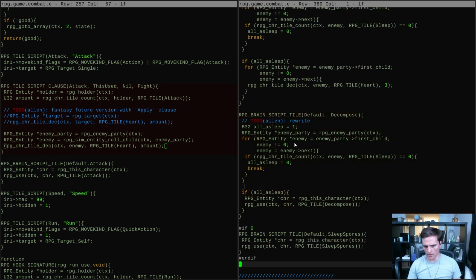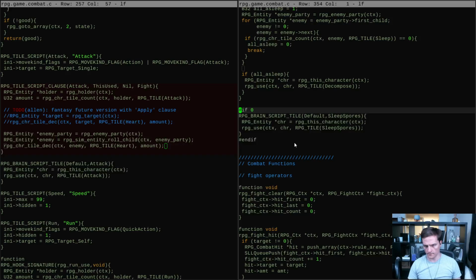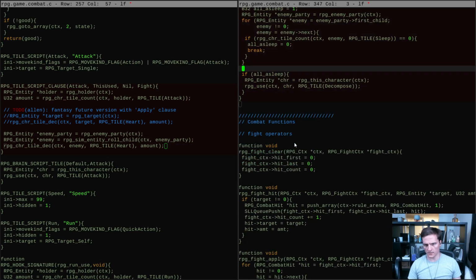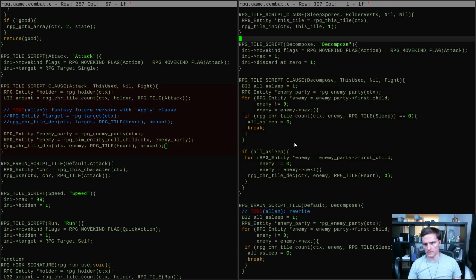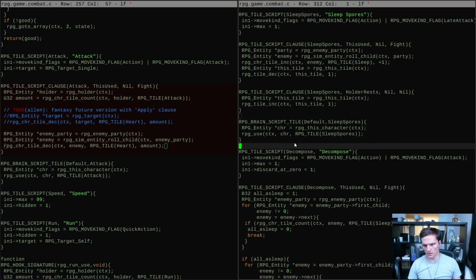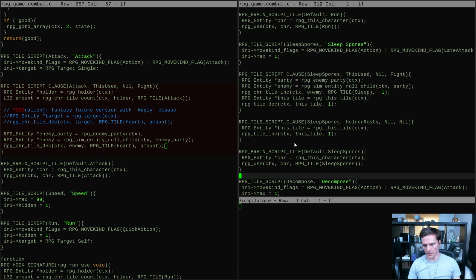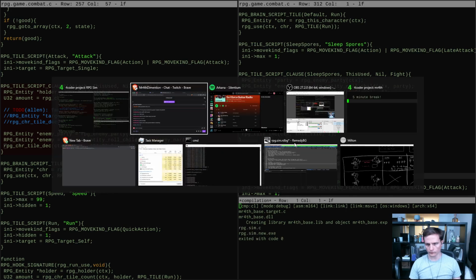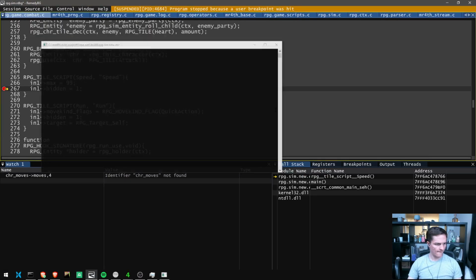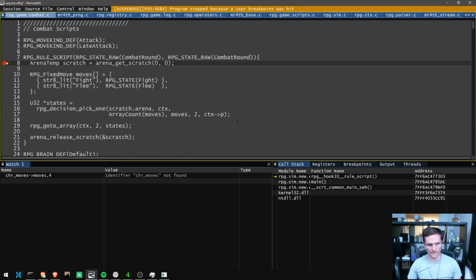Okay, not surprised. And the sleep spores tile says, or brain script says, use sleep spores if you've got it. Okay. What are we crashing on?